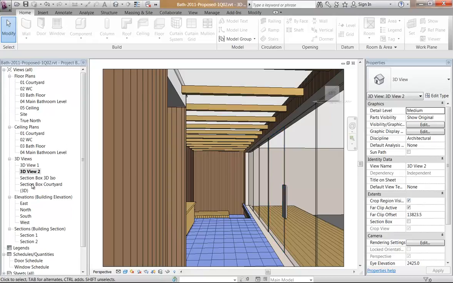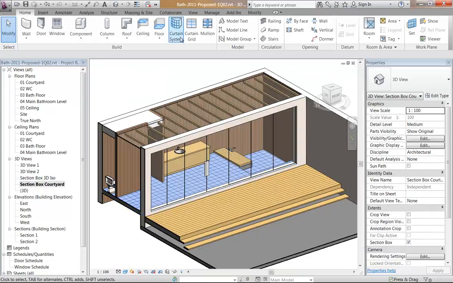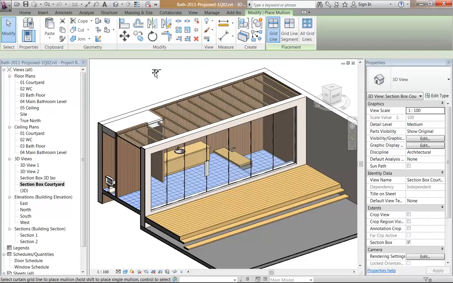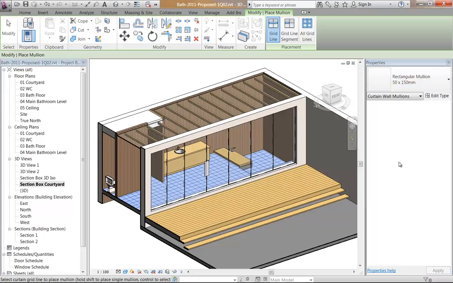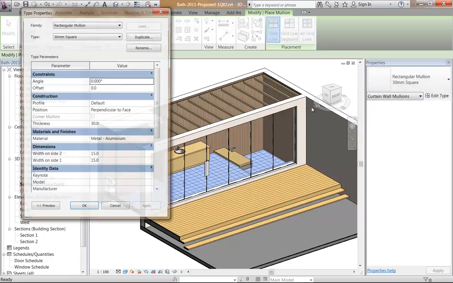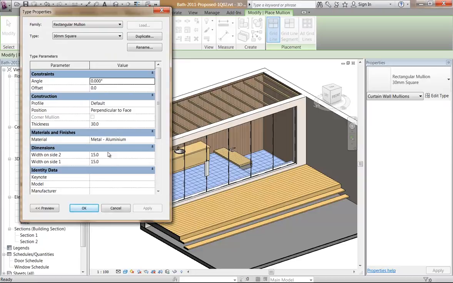So with the mullions, you can see the one you start with is pretty chunky, 50 by 150. But there's a 30mm square one that comes with the program as well, or comes with your file. And I'll just click Edit Type there, and you can see it's actually pretty easy to change those sizes anyway, so you can easily duplicate and put in your own sizes.